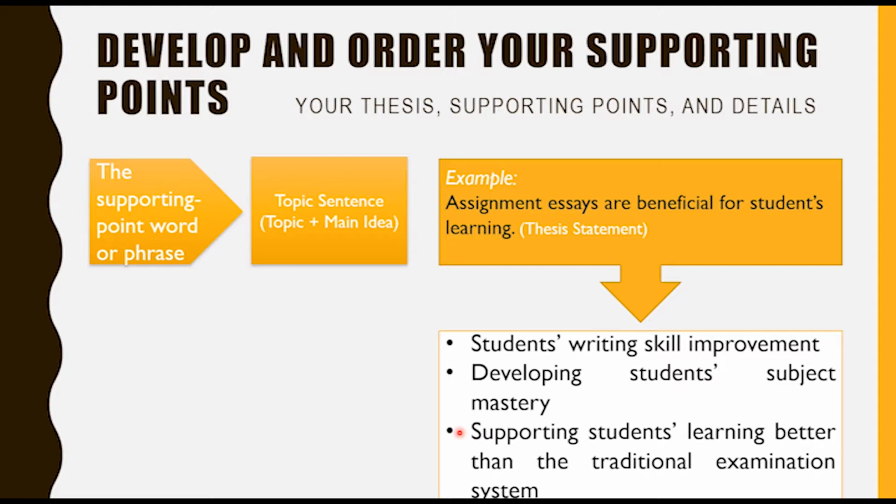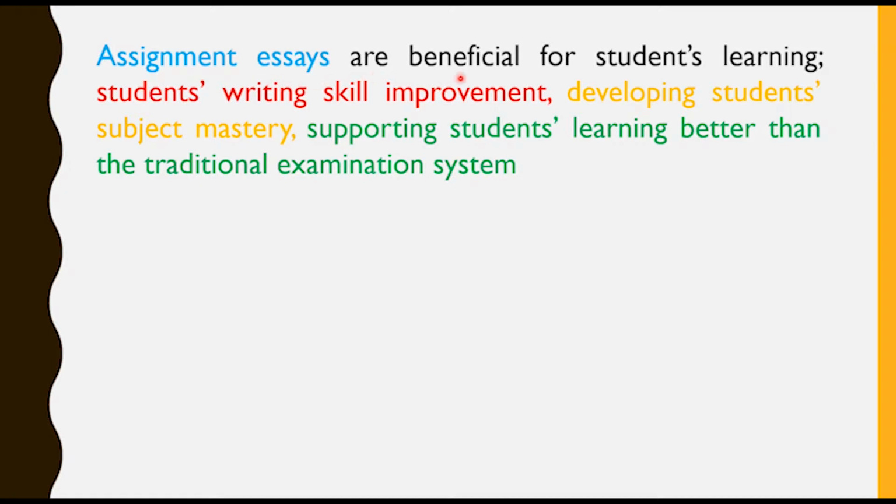Once you have determined the supporting points, the next step you have to do is to modify the supporting points into a good topic sentence. Look at the example. Assignment essays are beneficial for students' learning. The topic is assignment essay. The viewpoint is beneficial for students' learning. And the supporting points here are students' writing skill improvement, developing students' subject mastery, and supporting students' learning better than the traditional examination system.